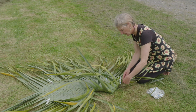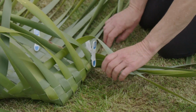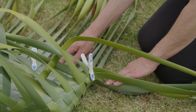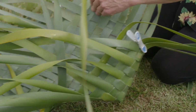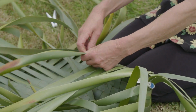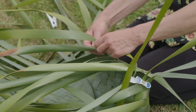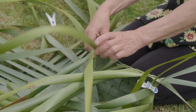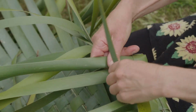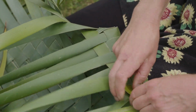You know, where you started your Wahakura. So not to count these that we just woven in, but the actual leaves here, the whenua that are coming out of the Wahakura. So I'll start counting here. 1, 2, 3, 4, 5, 6, 7, 8, and 9. And be very sure that you get the 8s and the 9s. Again, if you use the wrong 2, 7 or 8, then you will have at the top an endless Wahakura, so you will not be able to finish it off. So I cross 8 and 9 and weave those back up towards the point here. Weave that in. Keep it as tight as you can. You can still make it tighter later on, so don't worry too much.